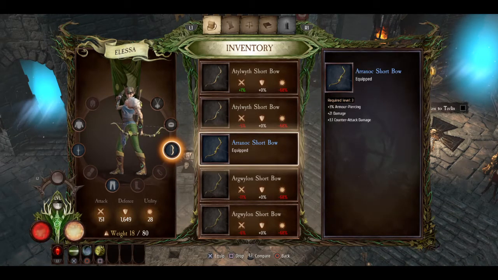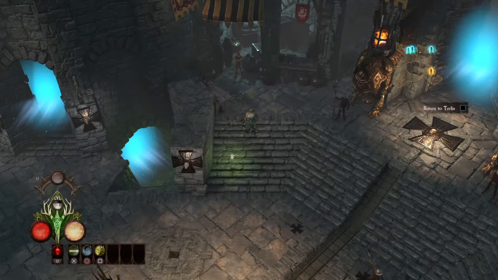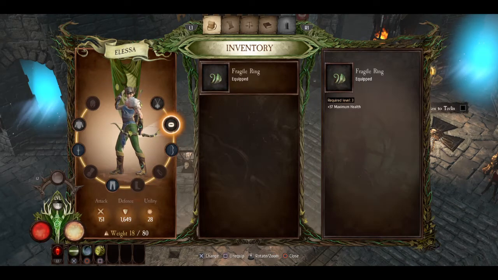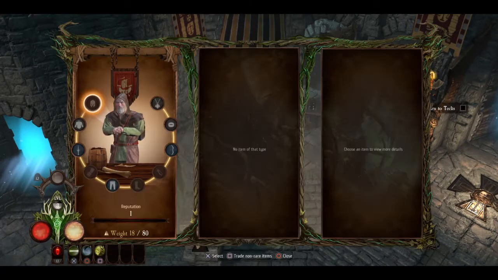So this armor piercing is what's giving me all this extra utility. Well, that and the counterattack damage. How is counterattack damage even measured in this game? 3.1. What does that even mean? You're not going to worry about it anymore. Just sell everything. Sell all of the things.